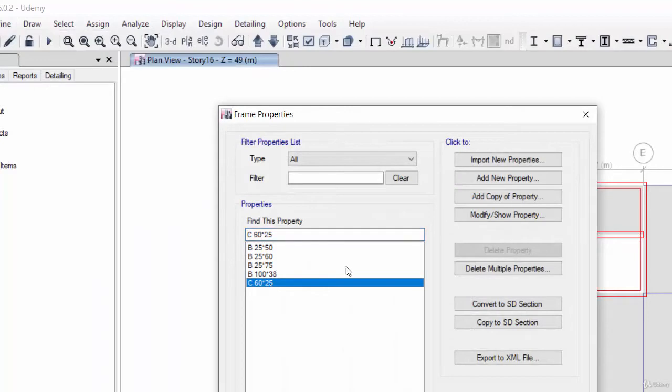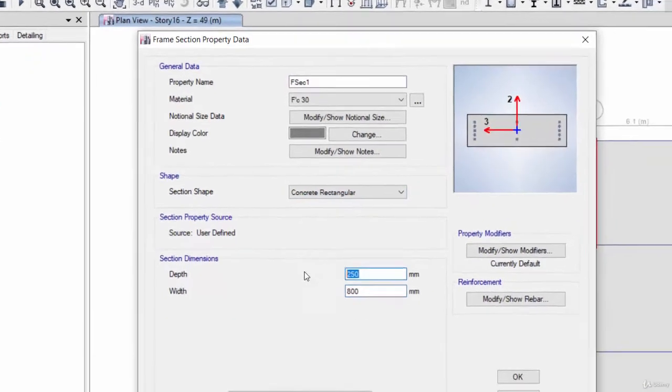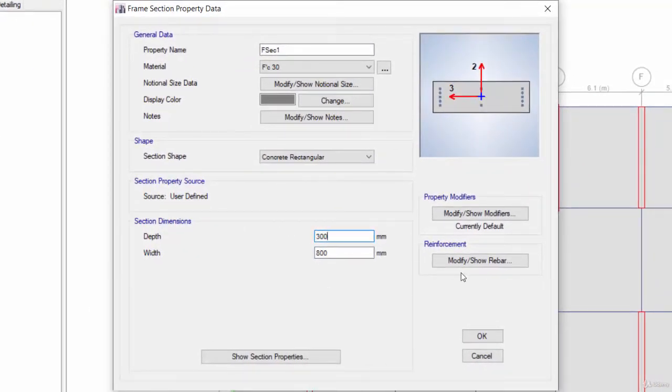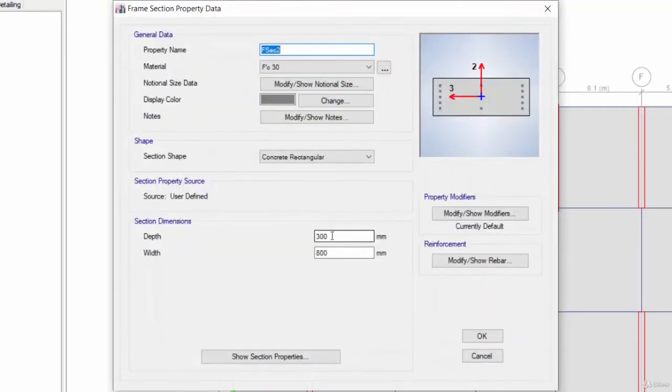For example, I want to define a column with 803. Let its name be F section 1, and then add copy. Let's define 900.